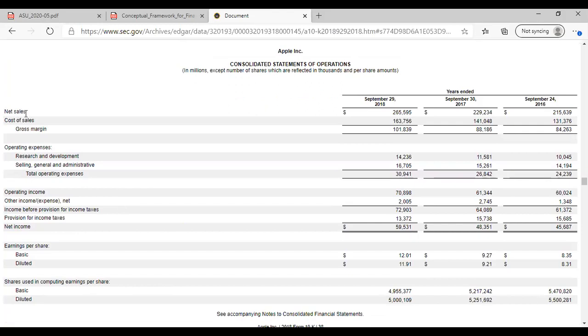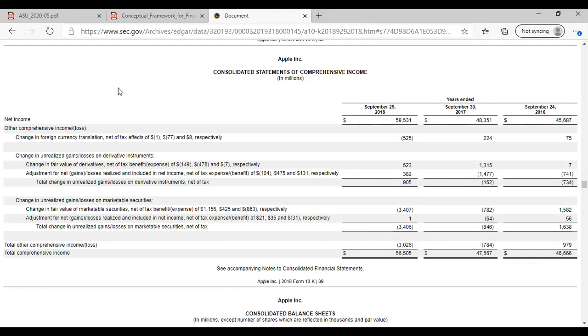So we've got our net sales, AKA total revenue, cost of revenue or cost of sales, some of our operating expenses, which they just divide up into 2 broad categories here. Remember, revenue minus expenses equals operating income, right? And then we've got some of these other income expenses, income taxes, net income, earnings per share. So several good bits of information. You'll see 3 years is what they give us on these 10Ks. The year ended, and then also the 2 previous years.